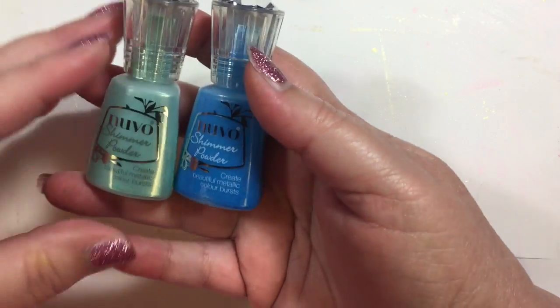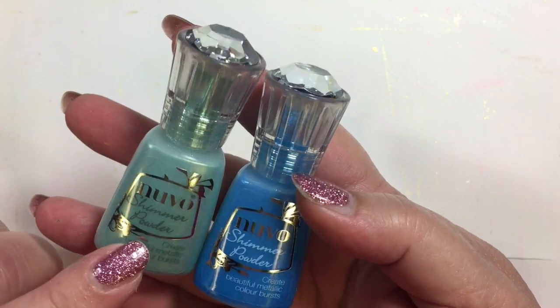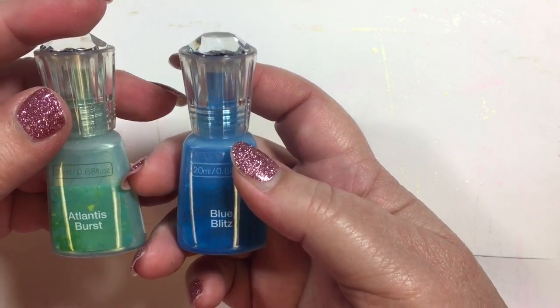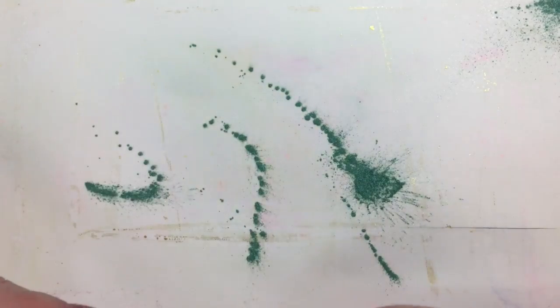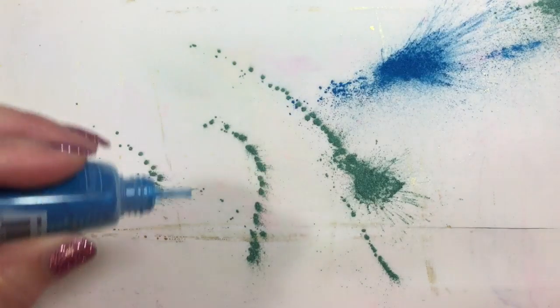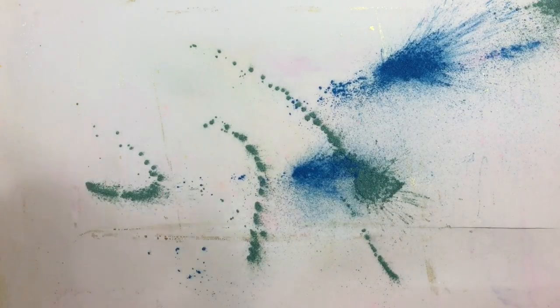For the first one, I'm using Nouveau shimmer powder, and I have it in the green and the blue. So it's Atlantis Burst and Blue Blitz, and that's going to be one layer. I'm just sticking it down here on my waffle flower mat, and I'm going to hit this with some water and activate that powder.